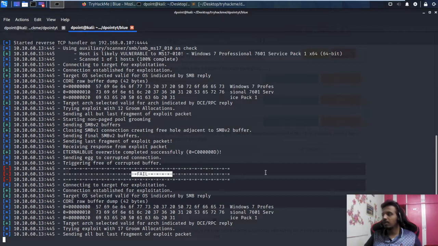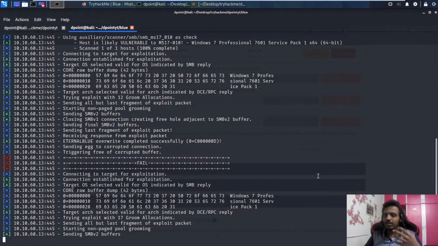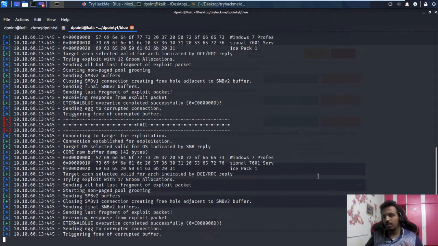So you see, it failed. It did not give me any sort of action. It is trying again and again, and if it failed the first time, there is a low probability that it will pass the second time. There is no partial pass, there is only win: if we get the access, it is a win. So it is just fail and win, that's it. We'll wait for one more trial, and if it fails again, then we will try something else. Let's see what it is doing meanwhile.